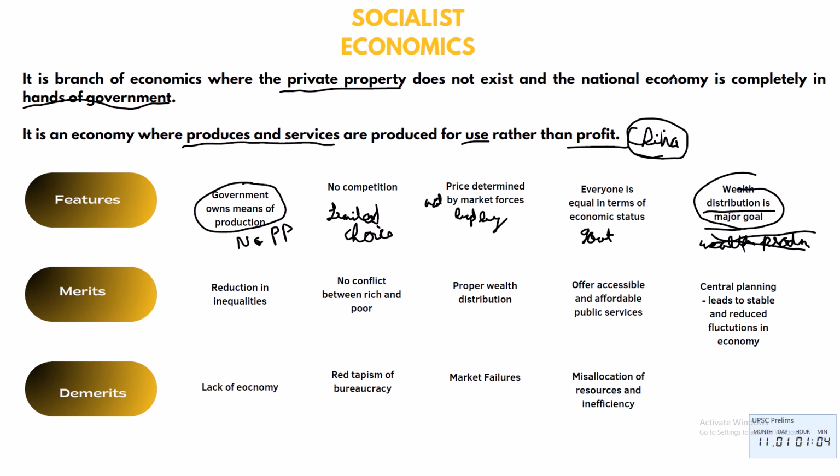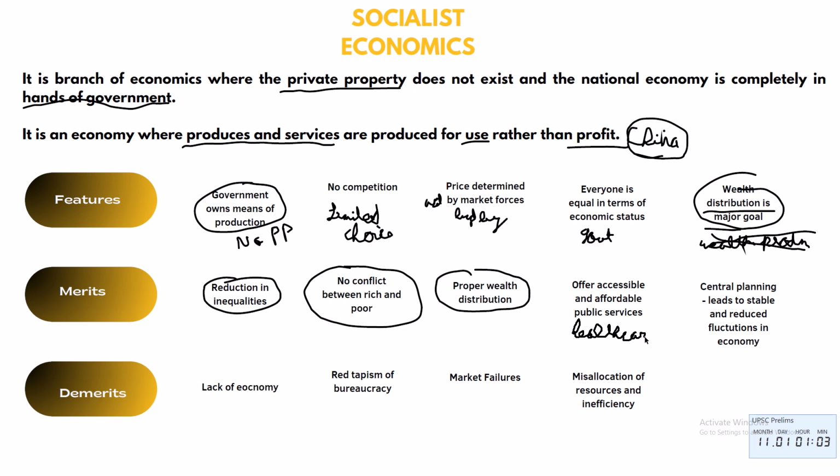Let's look into some merits. Reduction in inequalities, as the exploitation of poor and resources by rich is not allowed, or is not possible, to be honest. No conflict between rich and poor as the state is classless. Proper wealth distribution, which can happen in an impartial manner. Socialist economies offer accessible and affordable public services such as healthcare, education, and social services for all citizens.